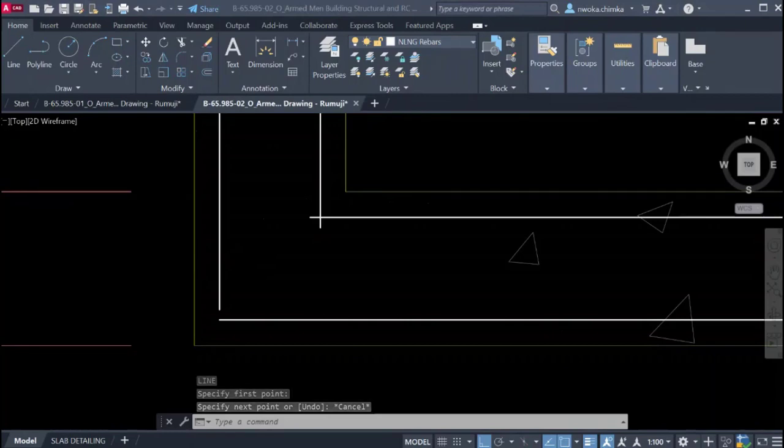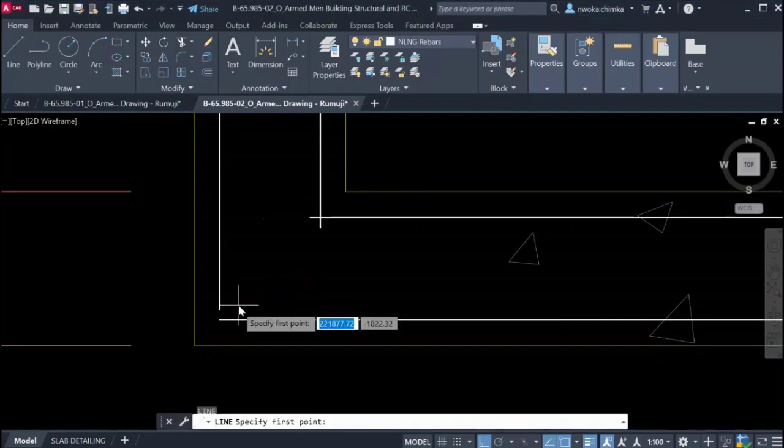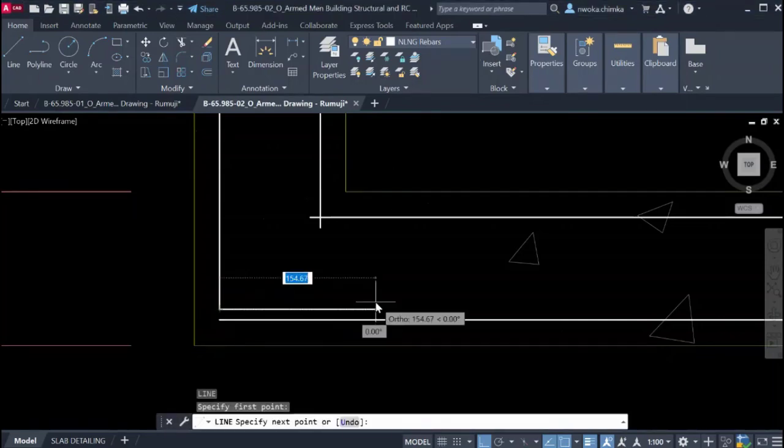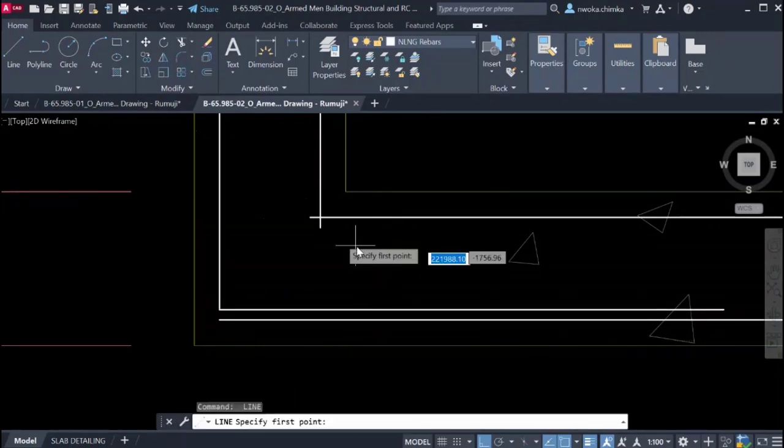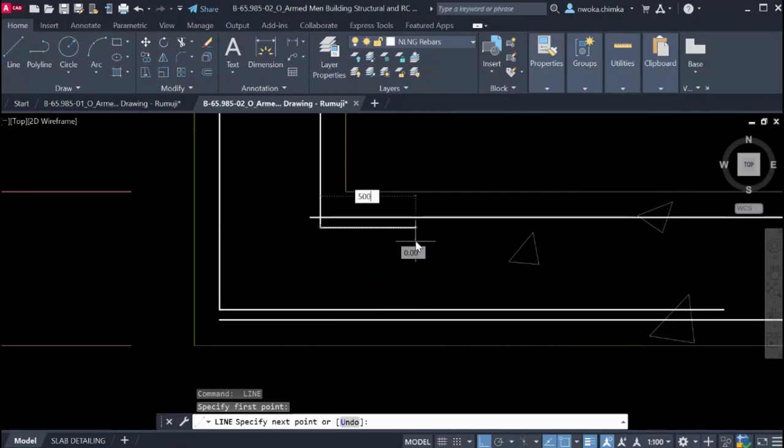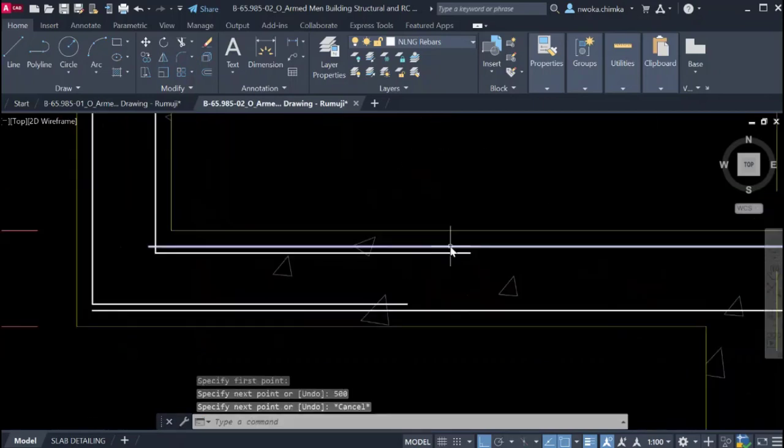So 50 times our diameter of bar, which is 10, is equals to 500. So our lap length now becomes 500. So I'll quickly go on and type 500 just now, and then I'll also go here and type 500 just now and enter. Now you can see the level of our lap length right here.